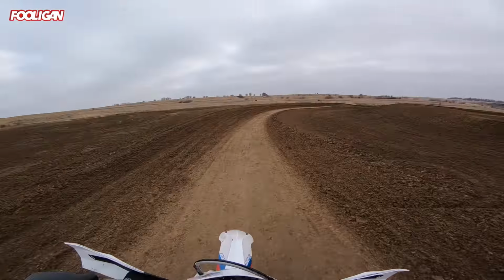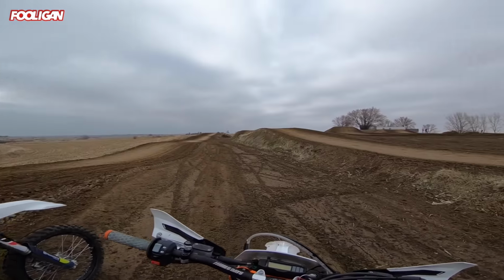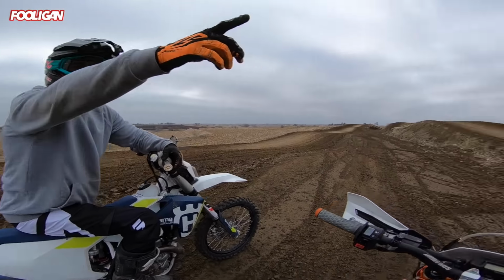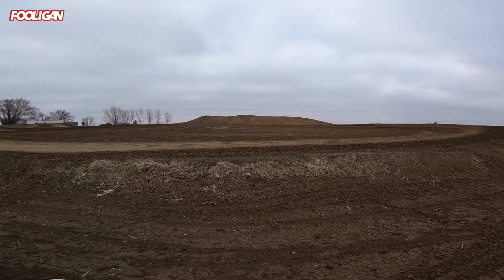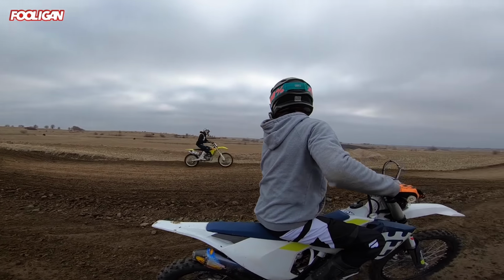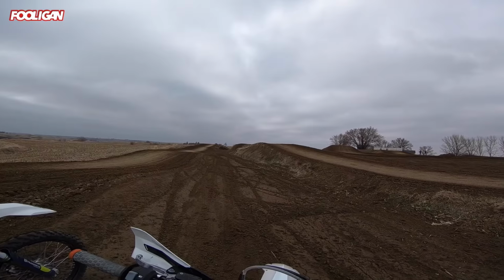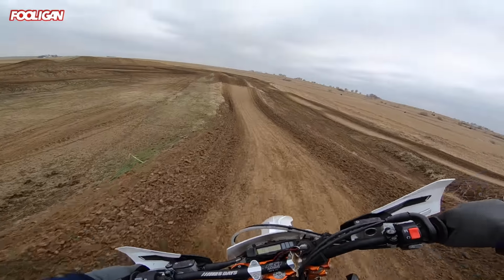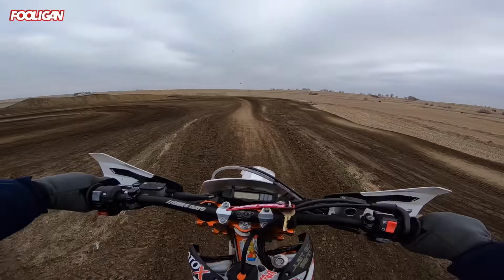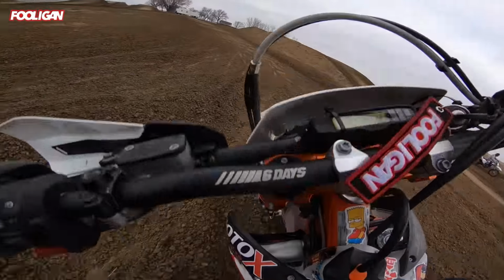Case that one. Gotta go a little farther. He just did a massive whip and landed halfway down this landing. Dude, hell yeah. Seth? Yeah. Nice. Ooh. Ooh, case that one a little bit. And he's been off the bike for like a year. Nice. Try this again. Nice. Alright, we'll go back around the track here.